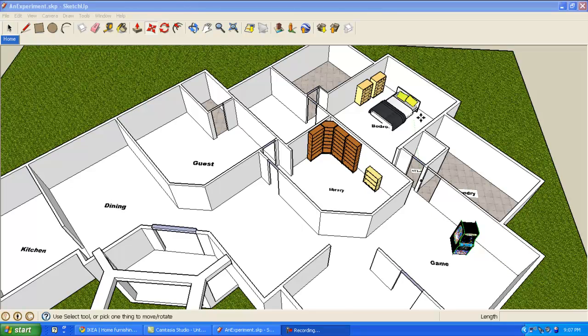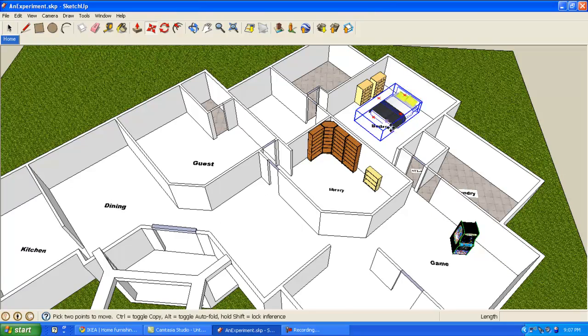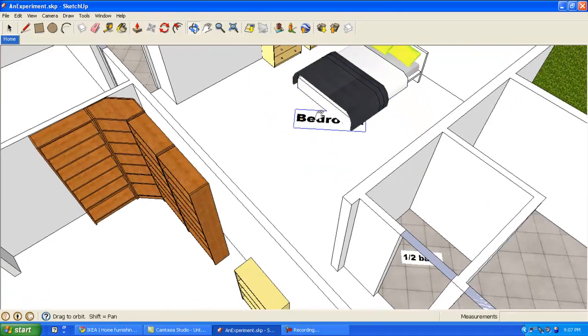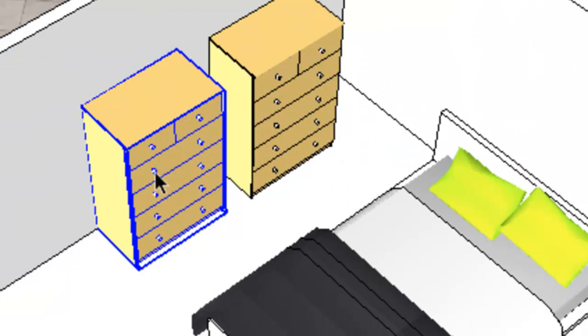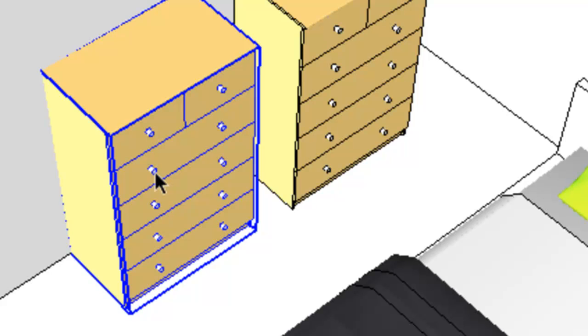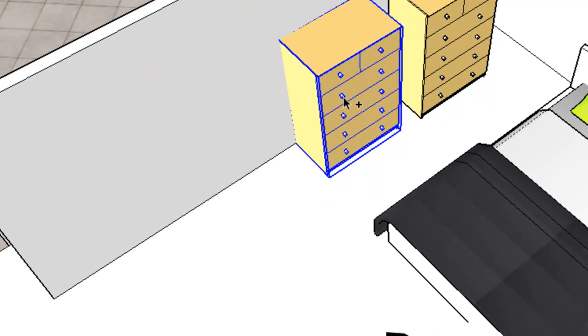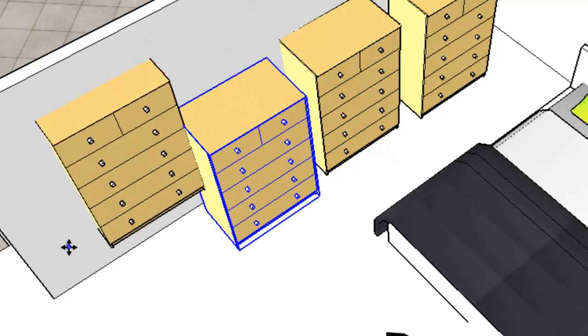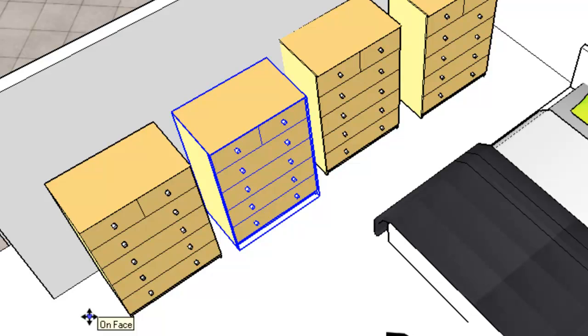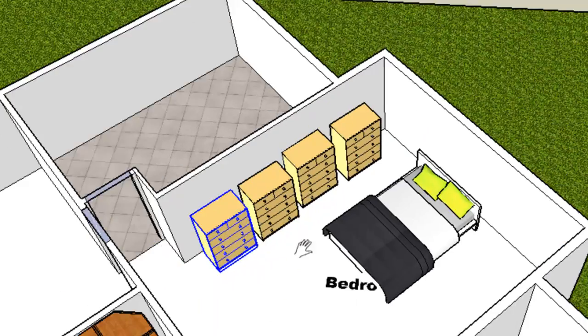How can we efficiently furnish this apartment? Well, let's zoom in on the bedroom, and we're going to switch to a new tool, the Select tool. And when you use the Select tool and click on a component so that we can see it's highlighted, if you press Control-C to copy and Control-V to paste, you can duplicate it. And I'm going to press again because I need another dresser because I have lots of clothes.